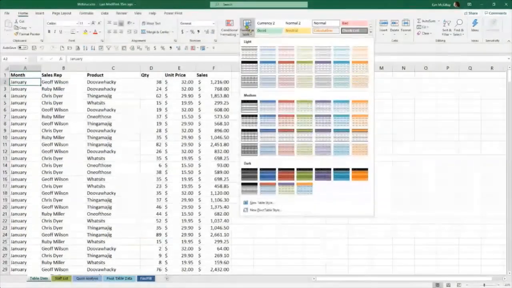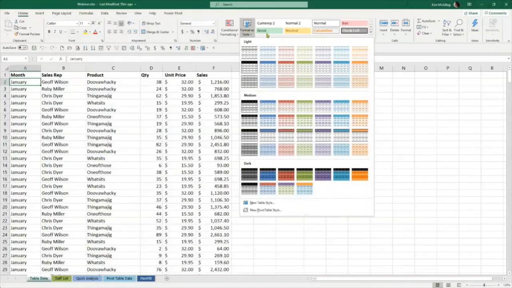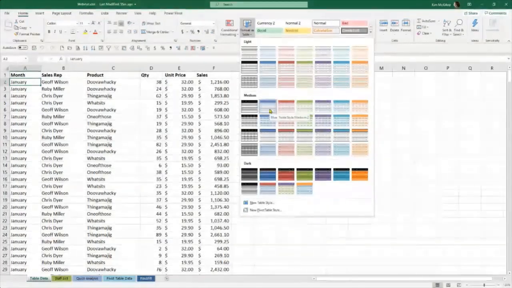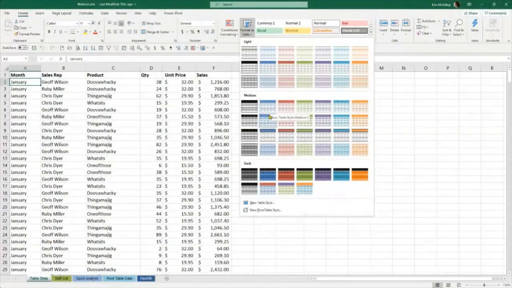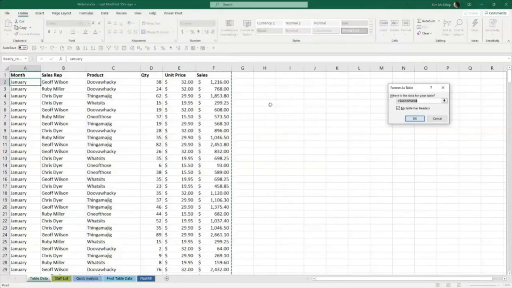When I click on the drop down arrow there, you'll see it drops down a gallery for me, and you'll see I get different pretty effects there. I typically find I just pick one color and stick with it and use it most of the time, but that's up to you. I'm going to choose the blue medium option.